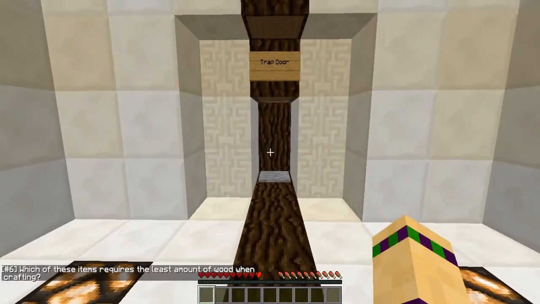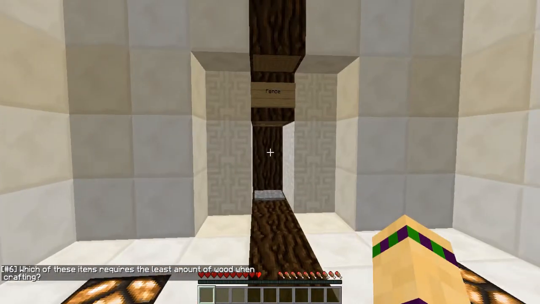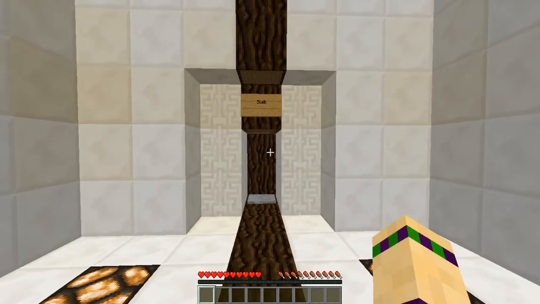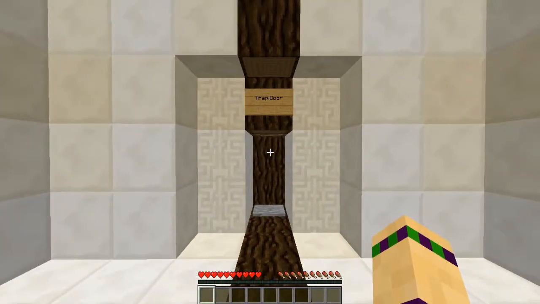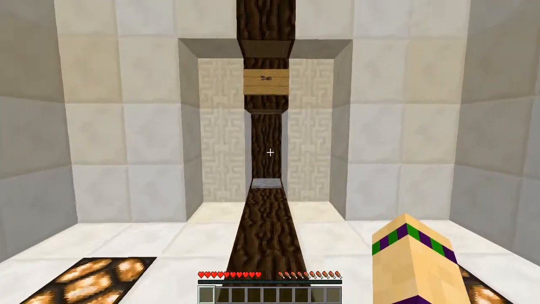Maybe it's chiseled. Stupid. Which of these items requires the least amount of wood when crafting? Fence, that's like six pieces, six sticks. A slab is two wood. That is like seven sticks. Trapdoor. I'm gonna go with a slab.